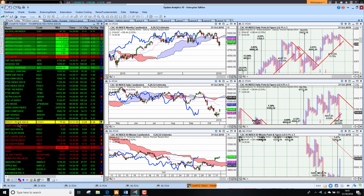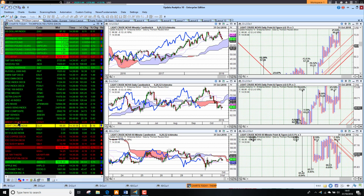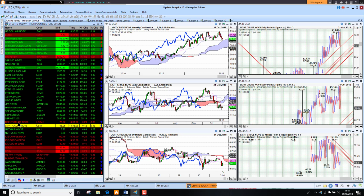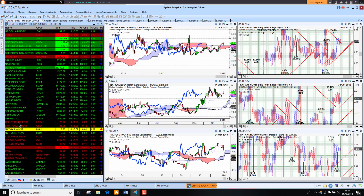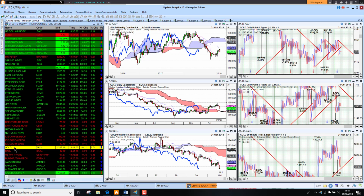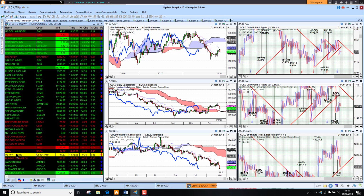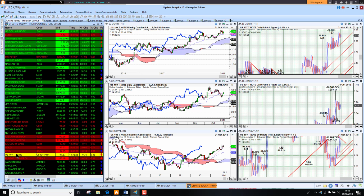Crude oil falling on that stronger dollar. It was looking a bit more bullish this morning, but actually now falling away again. Strong dollar having a big impact there. US nat gas sitting quite steady at $3.22, so we are seeing that as well. Gold falling quite sharply on that stronger dollar, so we are seeing the move lower there. And US 10-year yields, we're seeing a rise back at 3.14%.